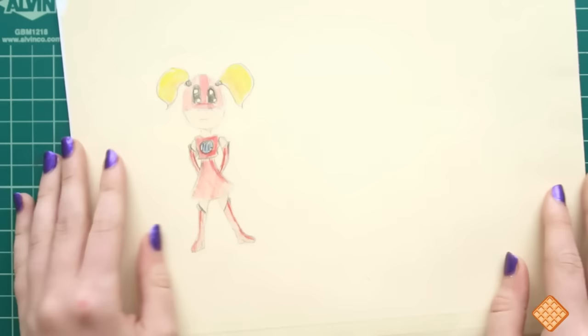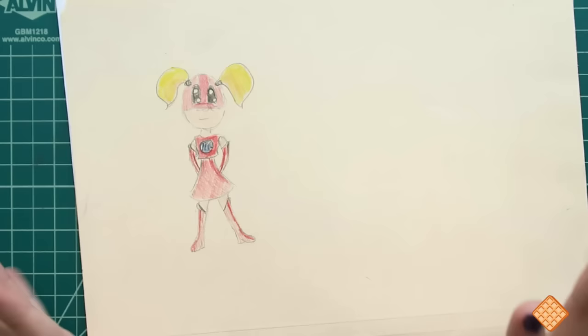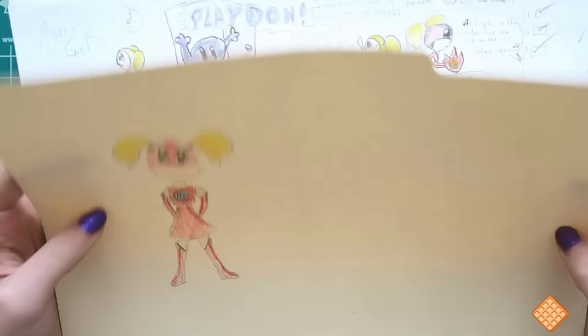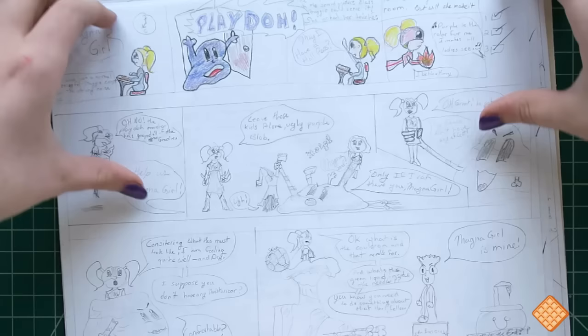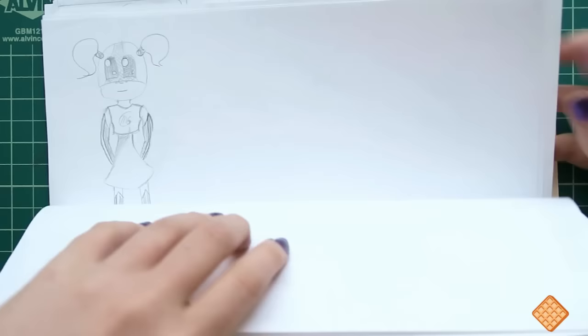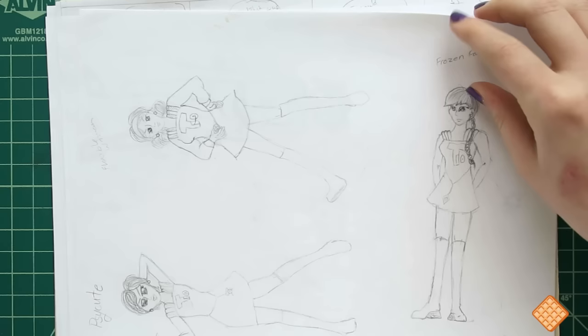Anyway, let's move on. This — I'm not sure what time this goes along with, but this is like the first time I tried to make an actual Magna Girl comic. I made this whole folder — I was going legit on it, I wanted to take this seriously. Inside we have a comic for Magna Girl, a few concept sketches, a mermaid version, different characters that were in the comic. This was back when she sort of had like a team and they each had their own superpowers. A lot of these ideas have been scrapped.